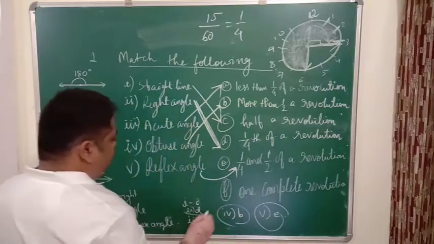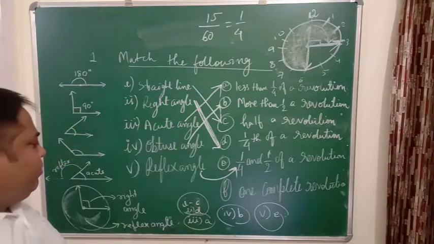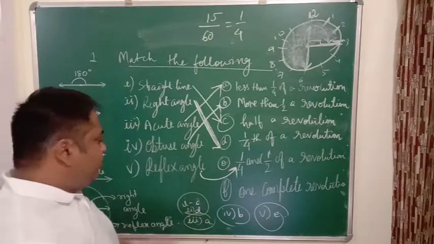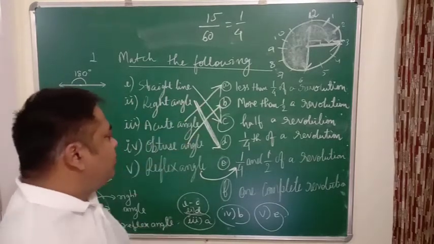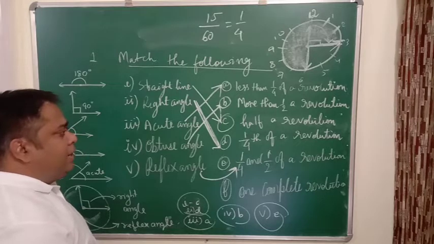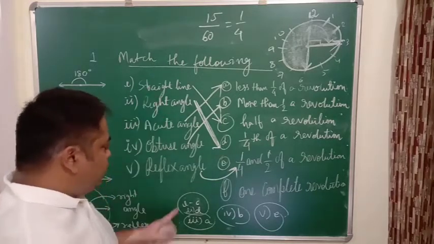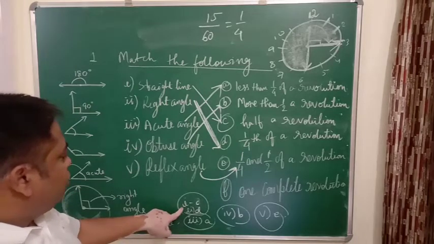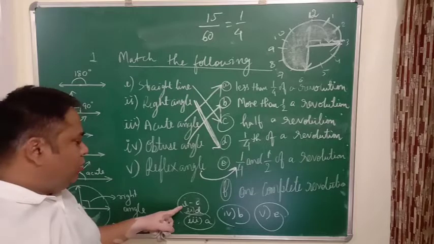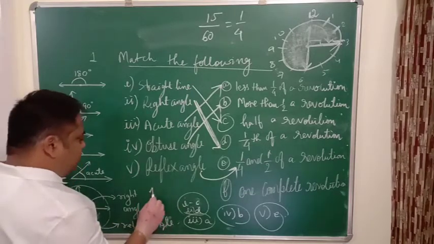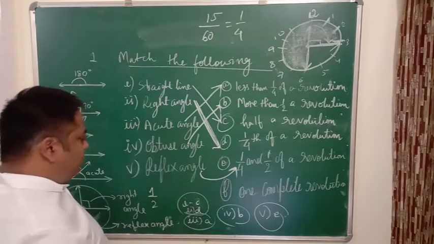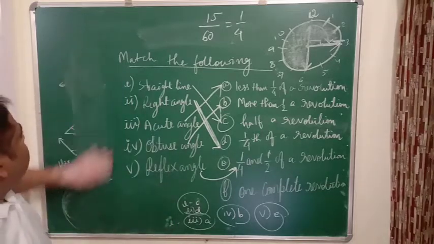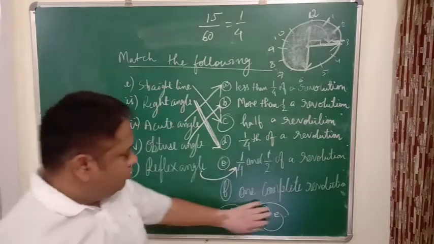So either you can match like this, or you can match with the help of arrow. In the exam, if you want to match it in less time, then this technique will help. Because if you note down in the exam, this will kill time. So in the exam, you can simply write down the roman numerals and match the correct alphabets. That will be the faster method. While you practice in your classwork notebook, then you may write down like this. But in the exam, you can simply write like this. But take care that when roman number has to be written, write roman number. Do not write the algebraic, do not write 1, 2, 3, 4 the way it is written like this. If it is written in the roman format, then write in the roman format.